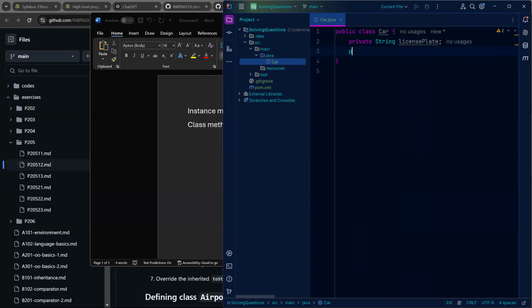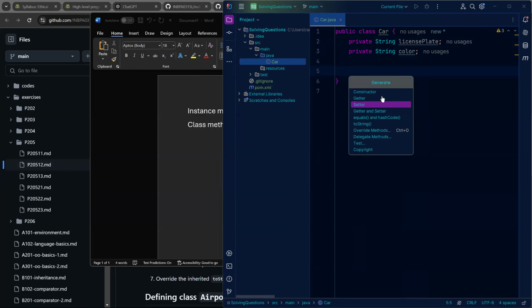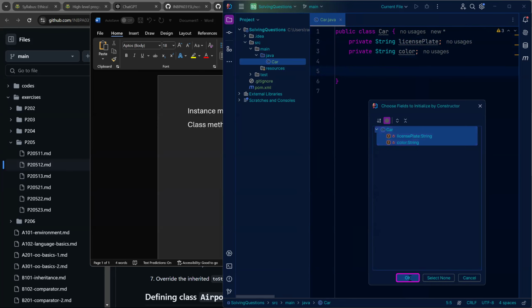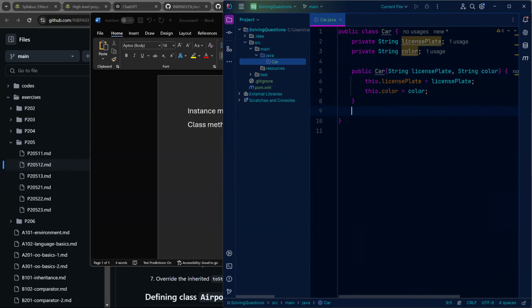It can have a color. And I'll just add the other stuff first. Create a constructor and getters and setters.